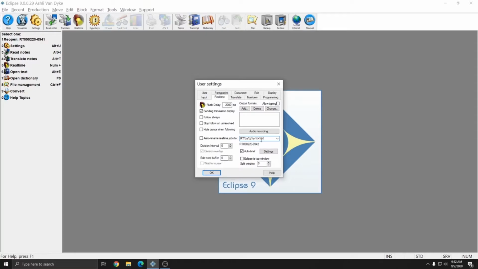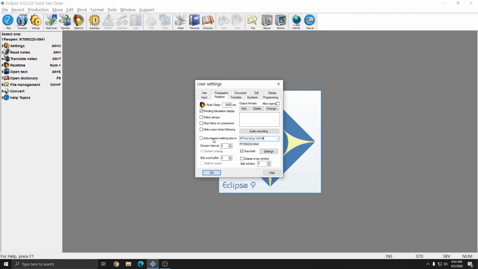And here it has a file name format that will automatically be assigned to files that you start using the Instant Realtime button. The file name will be RT, month, day, year, hyphen, hours, and minutes. That way you'll always know when any of these instant files were created. And this will be the date and time that the file was created when you hit the Realtime button.